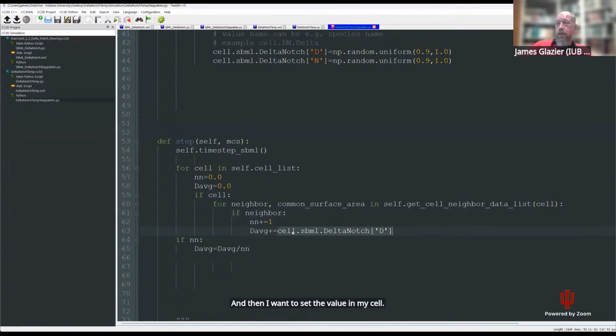And this should have been neighbor, not cell. I want to set the value in my cell of D. So here, I set the value cell, delta notch D equals D average.